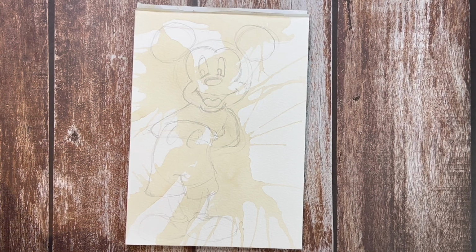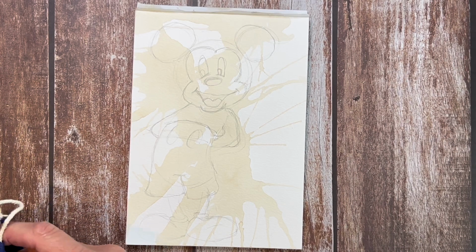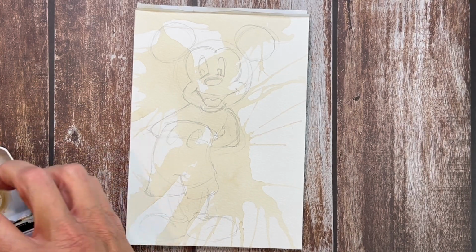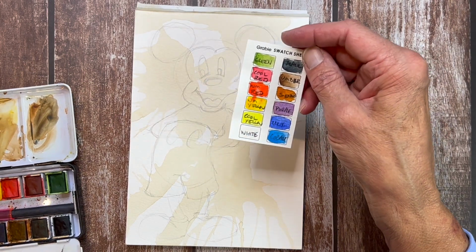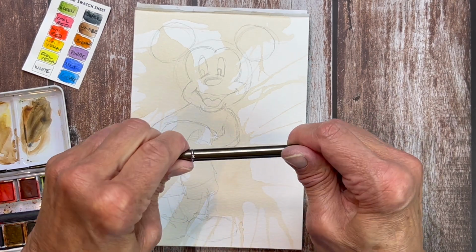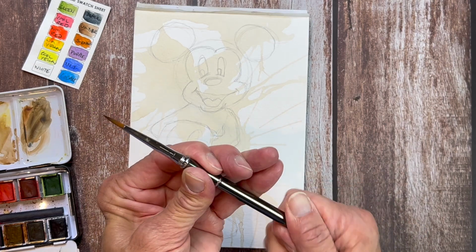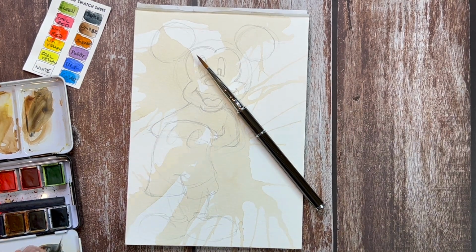However, the way that I did this, I painted where the splash is. So keep that in mind. If you're going to use watercolors, then whatever you've got behind there, that's going to change the tone of your watercolor ever so slightly. I have seen this done all over with several things. I've seen it done with colored pencil and alcohol marker, and you know what? I don't think I've ever seen it done with watercolor. I'm 100% positive I'm not the first one to do this, so don't get me wrong.